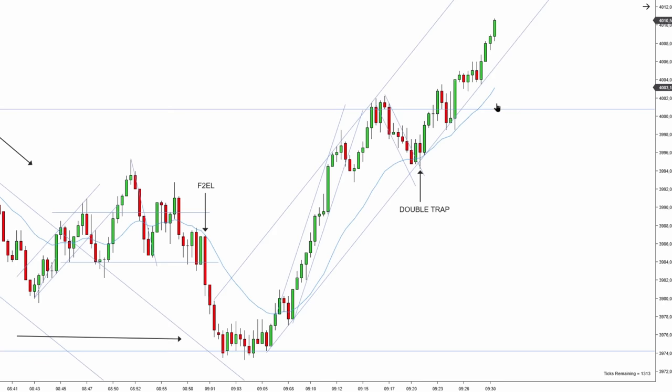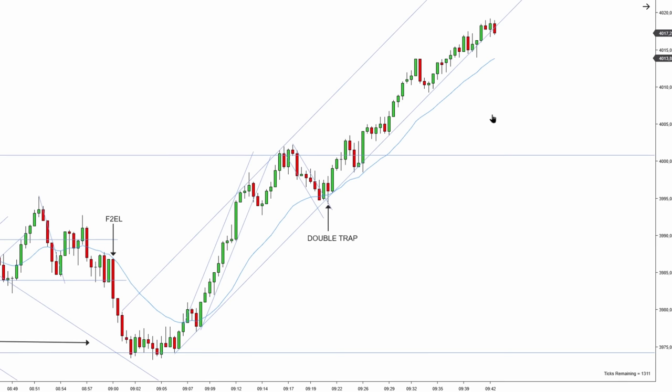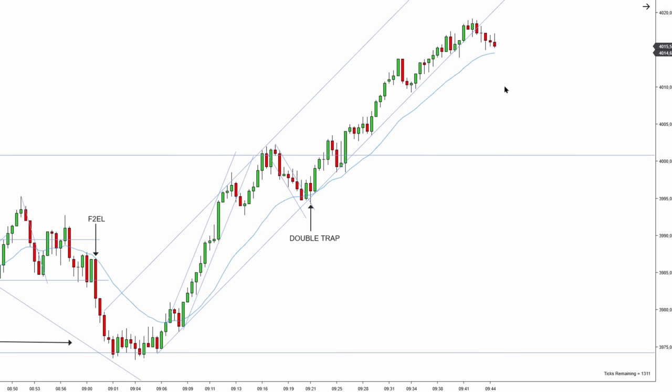And notice prices are pushing higher. So this uptrend is the structure. But notice prices are failing to reach the trend channel line. It looks like the trend may lose steam. However, since this is strong bullish, I was still thinking that we may get a high probability setup long. So I'm going to rejoin the channel again.